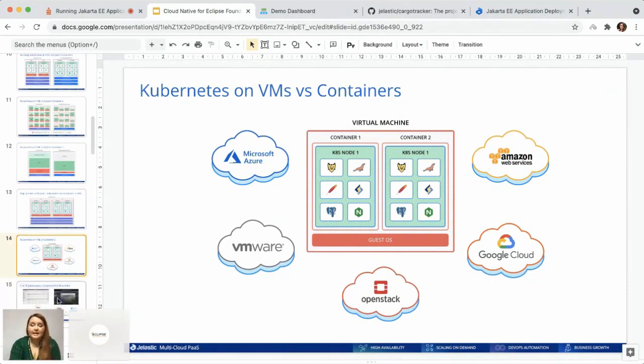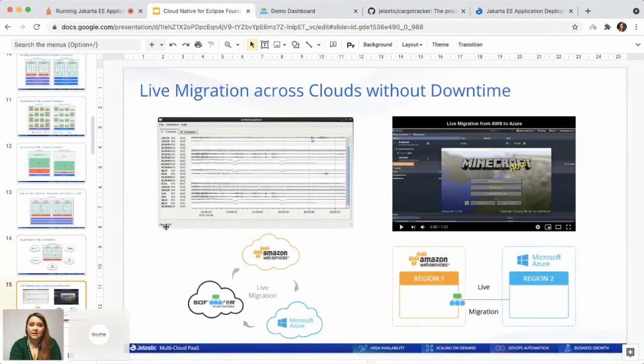We even had a demo where we tried live migration across different clouds with a Minecraft game. One person was playing Minecraft, and we were migrating the services from Amazon to Azure and from Azure to Amazon. And the player didn't even notice; there was no downtime, no issues.